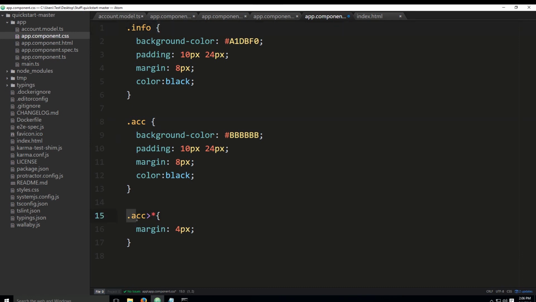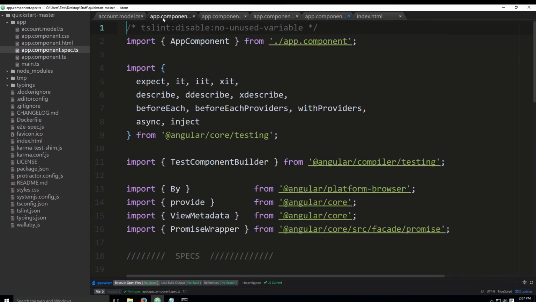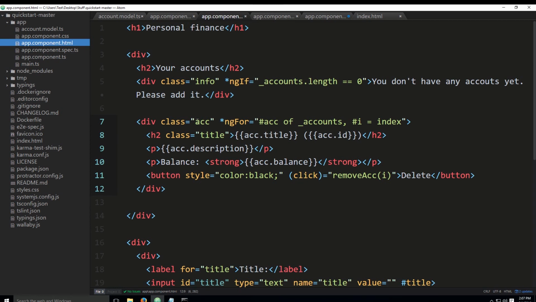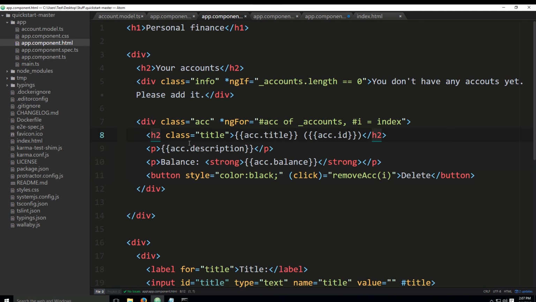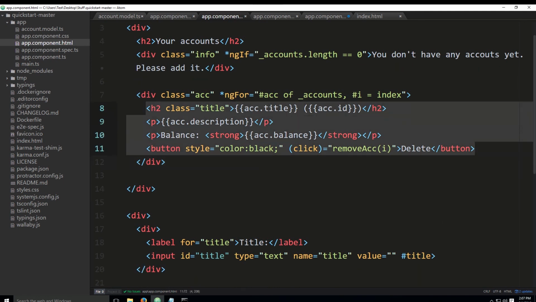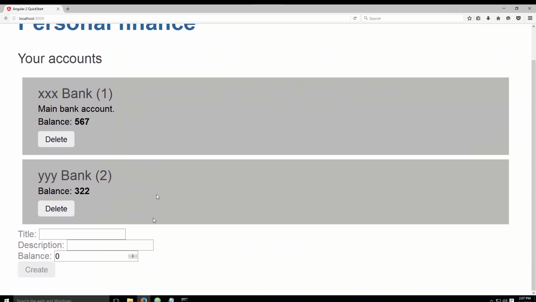Down below, we have .acc, and then you have a greater than sign and a wildcard character, basically an asterisk. What does it mean? Well, the greater than sign means the children of this class, and then we've stated all the children. So apply the margin of 4 pixels to all the children. If we just go back to the HTML, it says ACC. So all of these are children. But we have said, okay, please apply margin to everybody. Not just to this one in particular, not to that one in particular, but apply the margin to all the children down below. And there you go. So we have the margins and it works flawlessly.